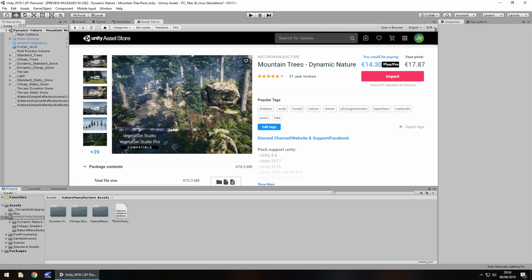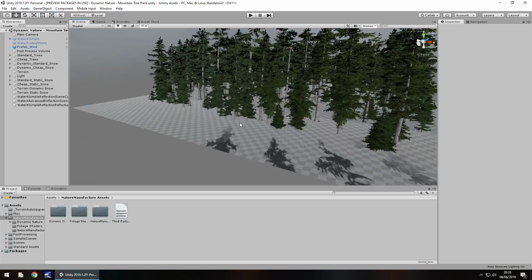Now, it comes with a pre-built scene, which demonstrates everything that the asset has to offer. So in the scene view, you will see something that looks a little like this. Now, don't be disappointed by this at all, because you have to remember that some assets are not geared towards absolute beginners in Unity. They are geared more towards people who are learning, people who are ready to learn, people who want to use assets for huge development.